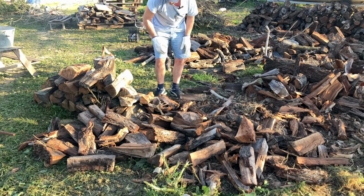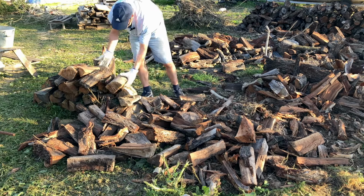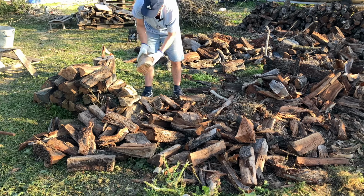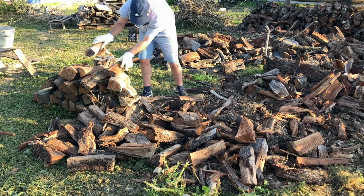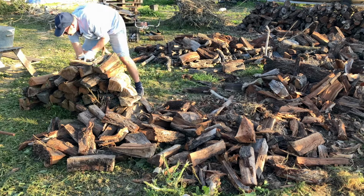So we're just going to create a bit of a neat pile of stuff. You can see it's this type of thing here, that there as well, very straight grain, it's going to split no bother at all. Just get it all nice and tidy.